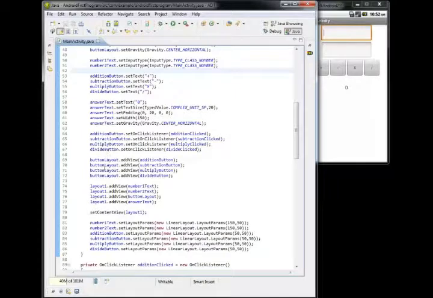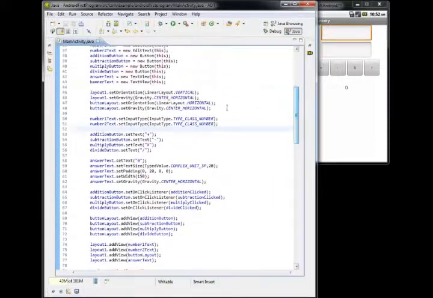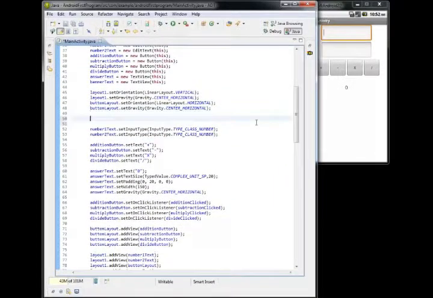So banner text probably makes more sense right above here, right about here. All right, so we'll go here, and we'll say banner. Now we're going to set the width. Remember, this is a text view, so we can get away with using the set width. With those edit texts, we had to do that a little bit differently.